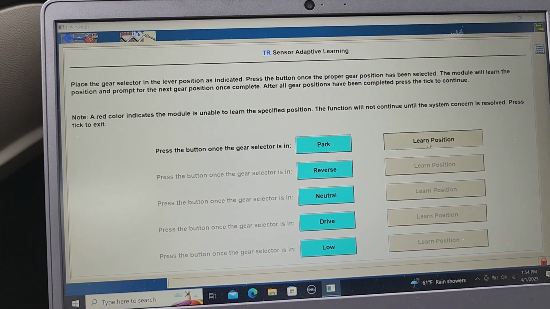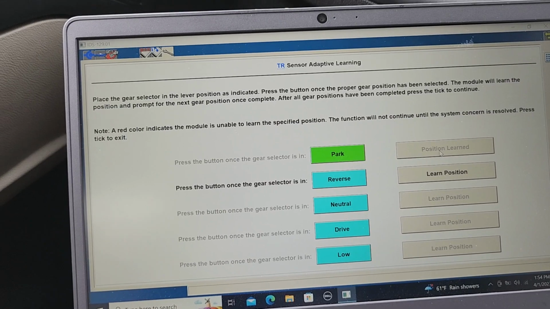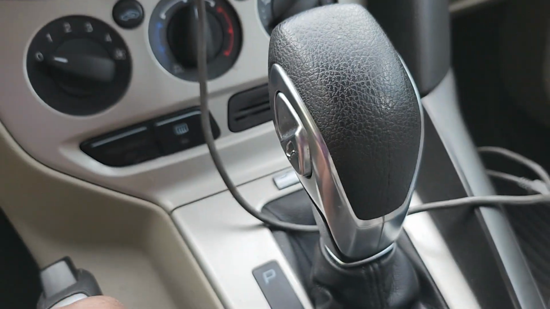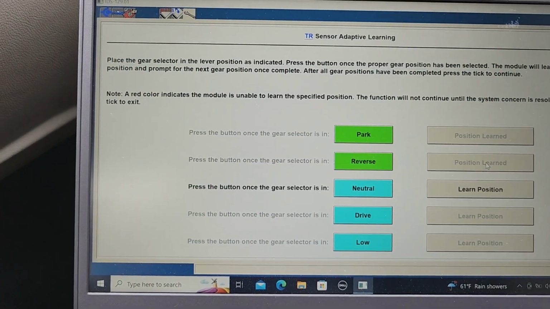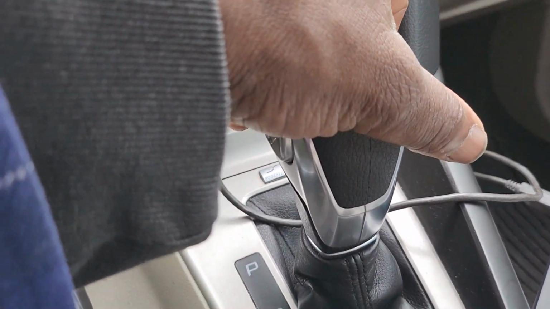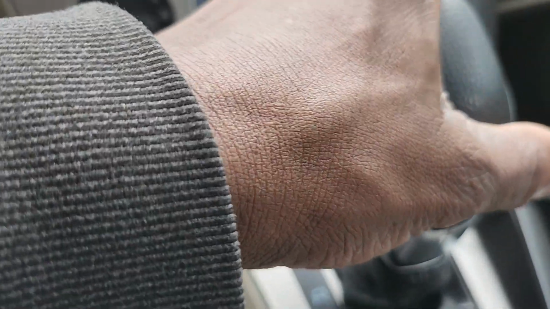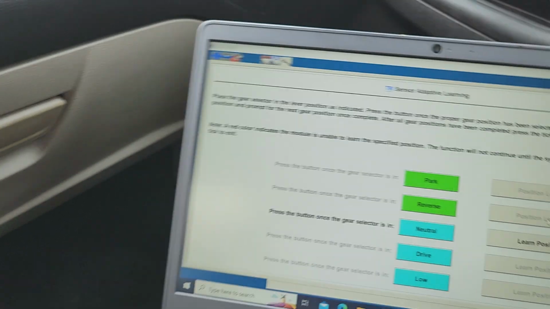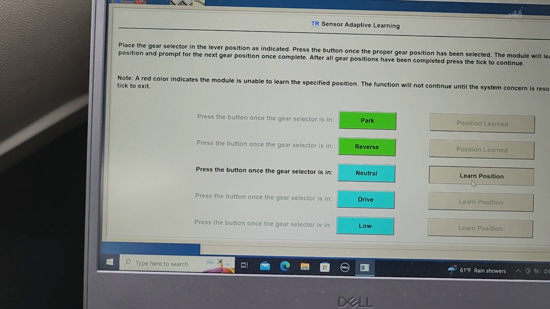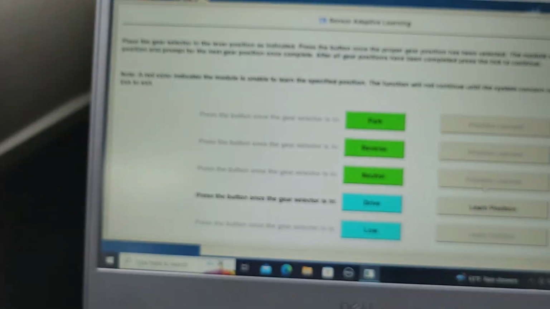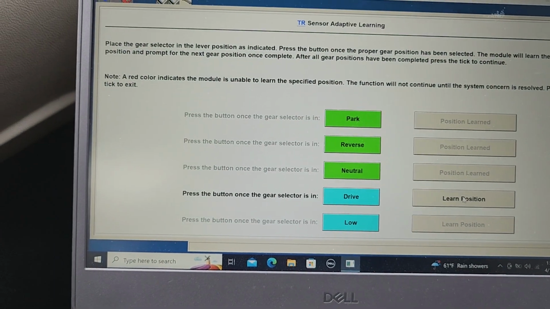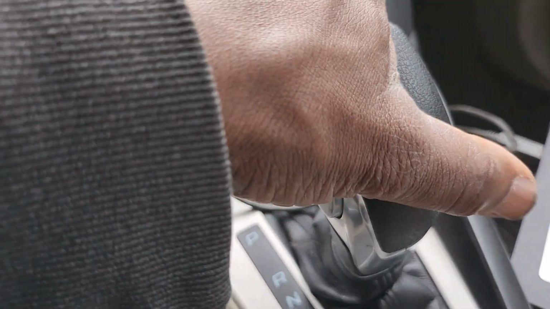Okay, let me see here. Good. Now you're gonna put in reverse. Now click learning. Now put it in neutral. It's neutral. Drive. Button low.